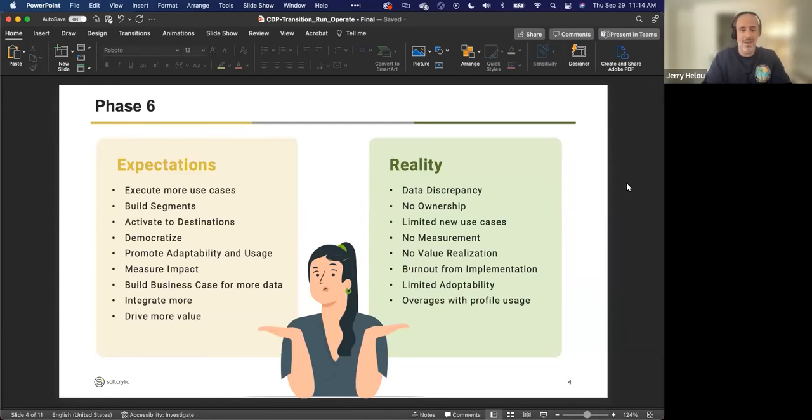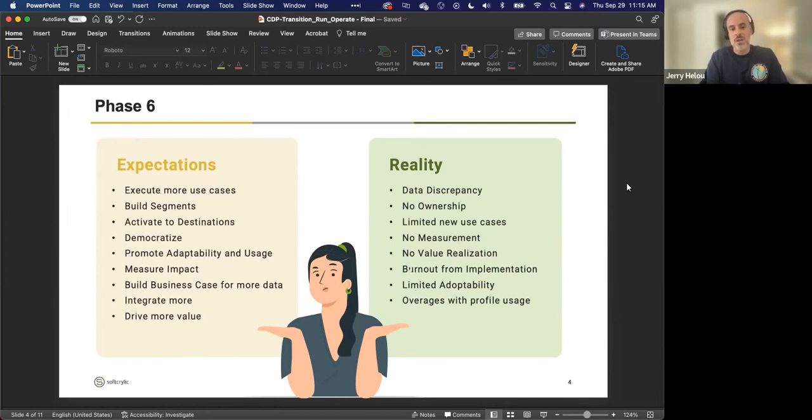One thing that happens all the time is this lack of ownership in the CDP. So we knew during implementation who was the business lead, but since implementation is 3 to 4, maybe sometimes 6 months, depending on what kind of things we face along the way, we get to a point where that business lead during implementation is now moving to a different project, or in some cases, just transitioning to a different role, promoted within the company.